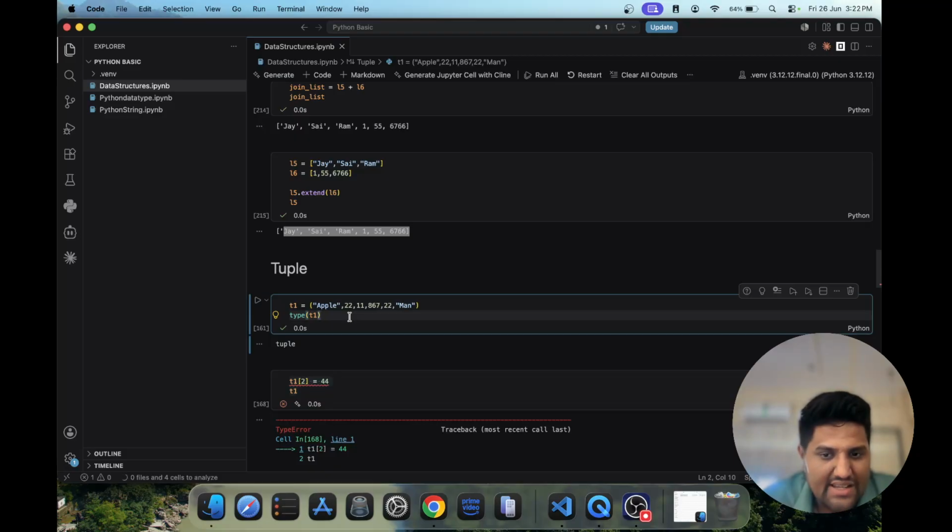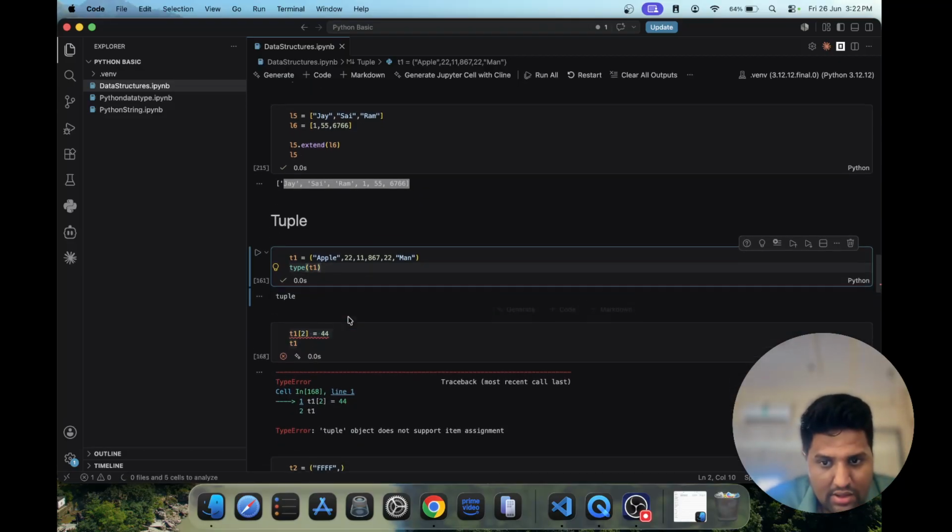So a tuple has a limitation because a tuple is immutable. You can't change a value after the tuple is created in the system. Like in a list, we can edit a value and append a value after it is created, and we can edit the value at a particular location in a list, but in a tuple it won't be possible.